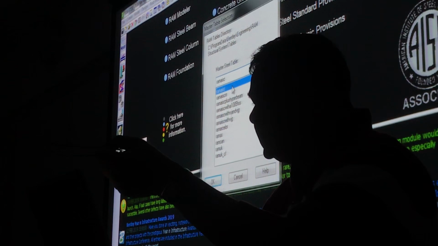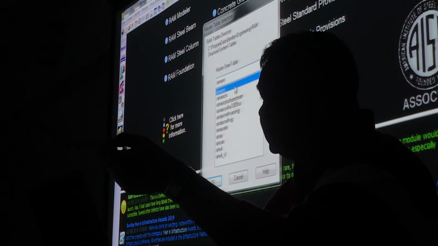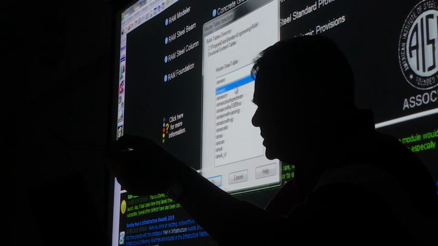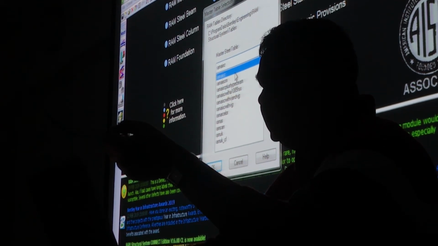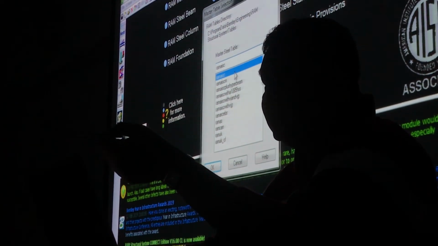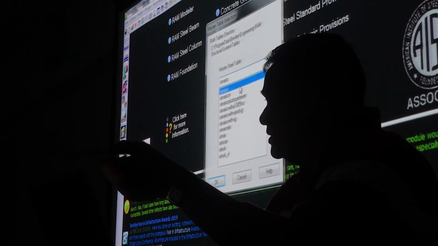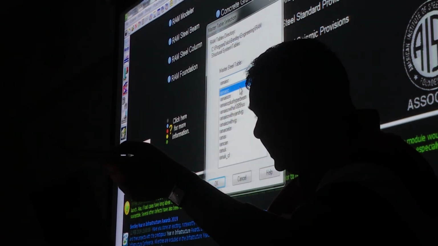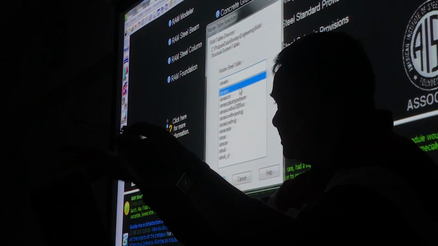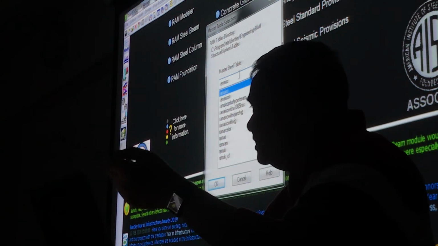By the way, I did not mention this book. Actually, it has a CD. I don't know whether they send it as a CD or flash drive. You can buy a CD or a flash drive, which means you actually get all the tables that are listed in this book in an Excel file.